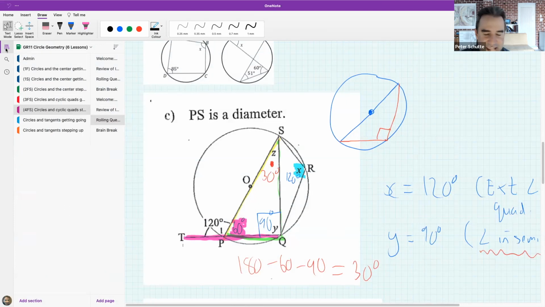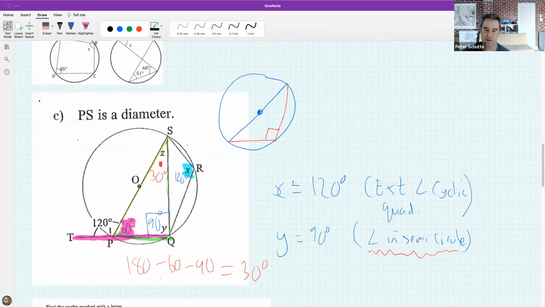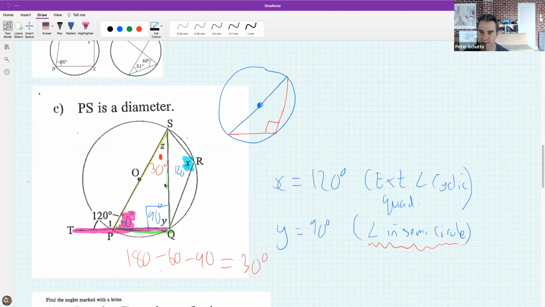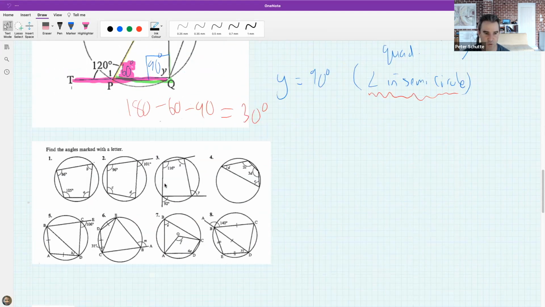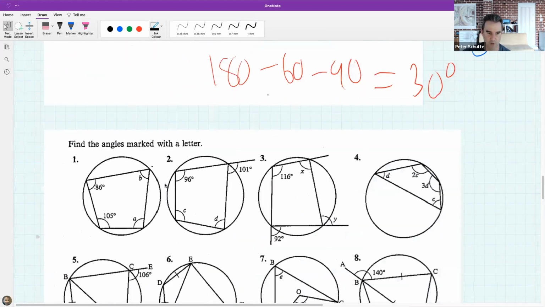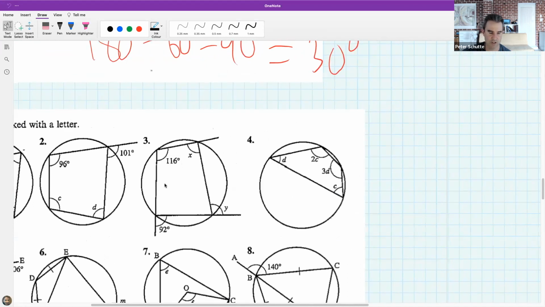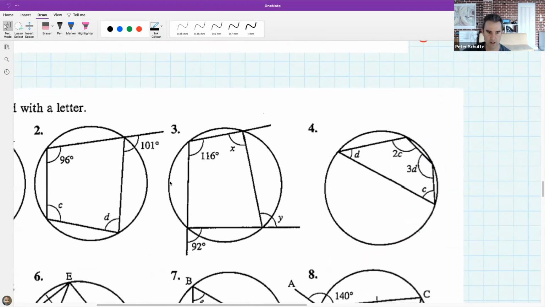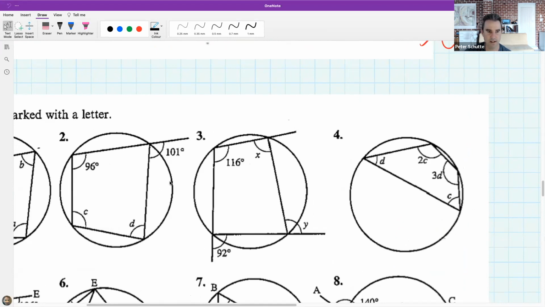So let us go back. Don't feel defeated. That was hard. If I didn't know that question, I probably would have also sat there and gone like, hmm. So let's do it. Okay, so we are going into a second round of questions. Let's start with these two. Find me answers for C, D, and X and Y. I want you to figure out answers and pop them in the chat for those ones.